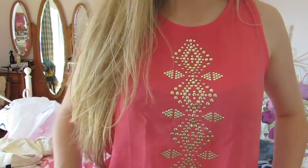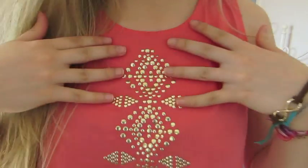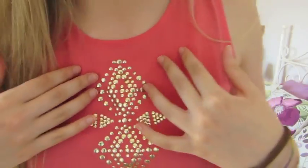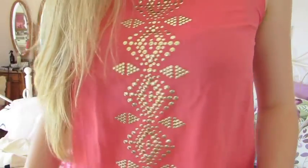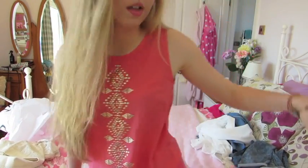I think that's all I got from Topshop, so I'll move on to the one thing I got from Miss Selfridge, which is the top I'm wearing now. I'm obsessed with it — it's this really pretty coral color top with these little gold circular studs on it that go down the front. It's not high-waisted but it shows just a little bit of skin, which I like.